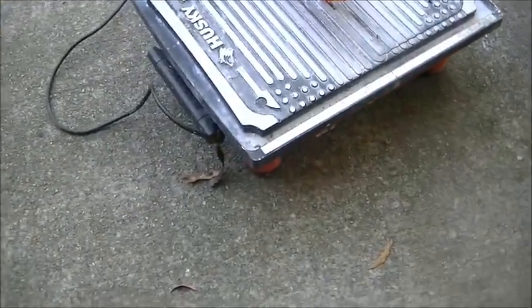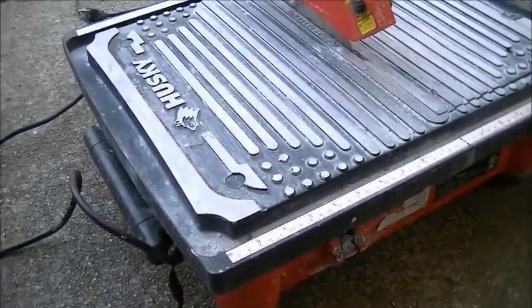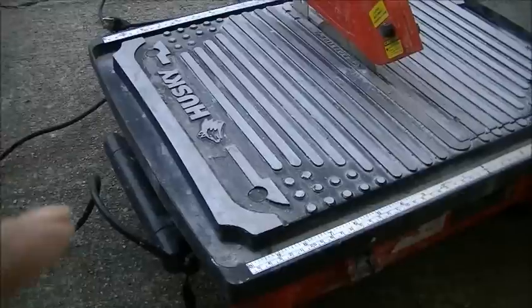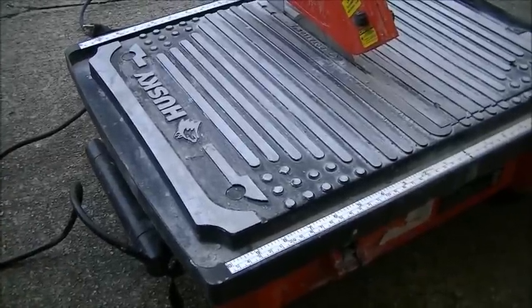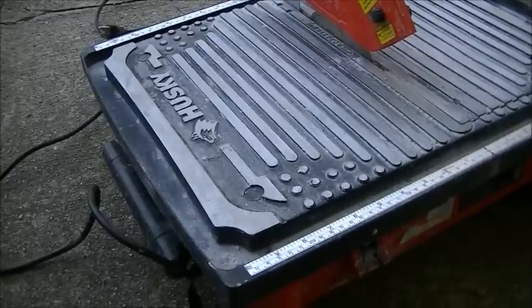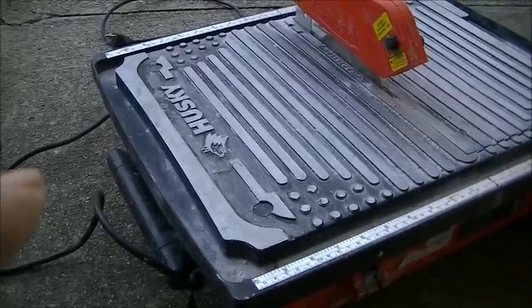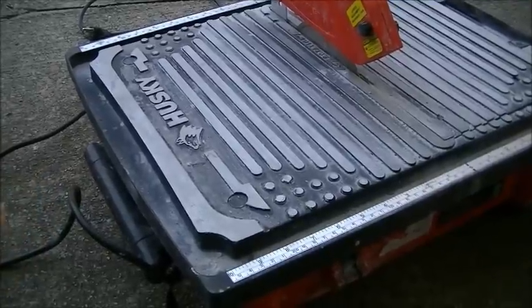For a DIYer, for a one-time type of use, I think this probably cost brand new about $180, as opposed to some of the other cheesier table saws, which you can get for about $100, $120 at Home Depot. Big box stores, all those places will sell them for about the $100 mark. Paying a little bit more will get you a little bit more quality on one of these.